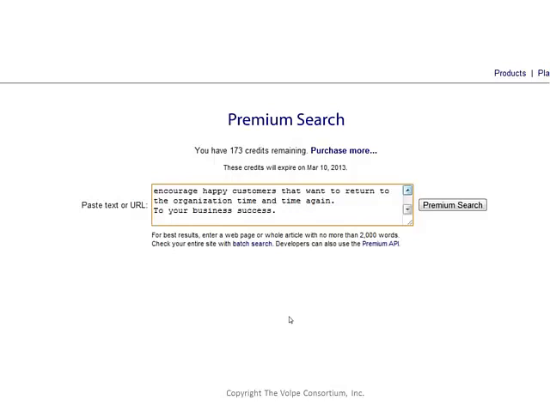Typically, on that URL, I've got other things on there like RSS feeds and maybe some opt-in boxes or maybe an ad or something like that. So I do feel better about pasting the text right into the box myself rather than putting a URL in. But you can do it either way and it should work just fine. Afterwards, you're going to go ahead and click the premium search button. And the premium search button will take a little bit of time and it will come back and deliver you some results.